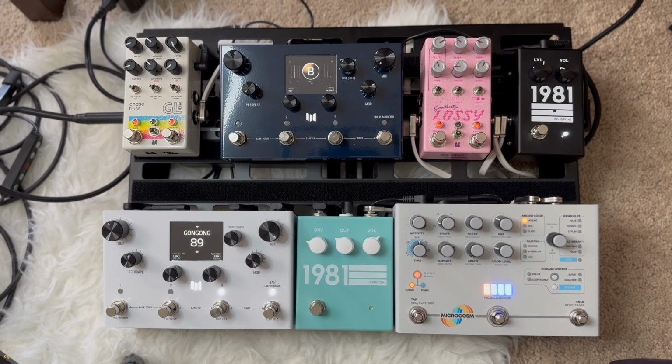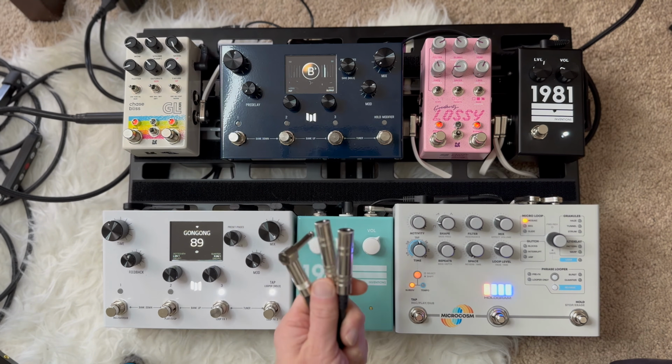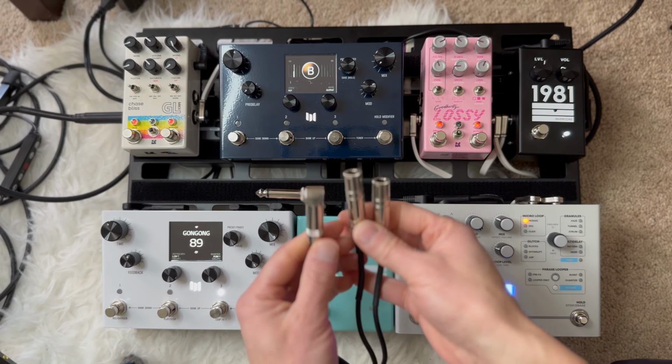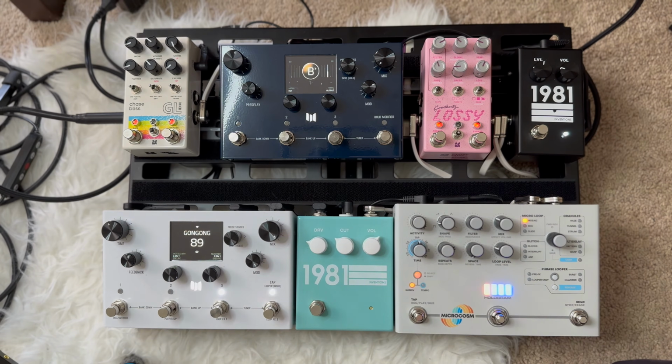I reached out to Jesse over at 29 Pedals, who designed and makes the EUNA, and I said, hey, can you mod mine to be a stereo out? And he said, why don't you try a passive splitter? Look at this, passive splitter. It's probably not the final version I'm going to use, but in terms of experimentation, this is just fine. He said the EUNA should drive it just fine. Let me know what it sounds like. So I'm like, okay, let's do it.